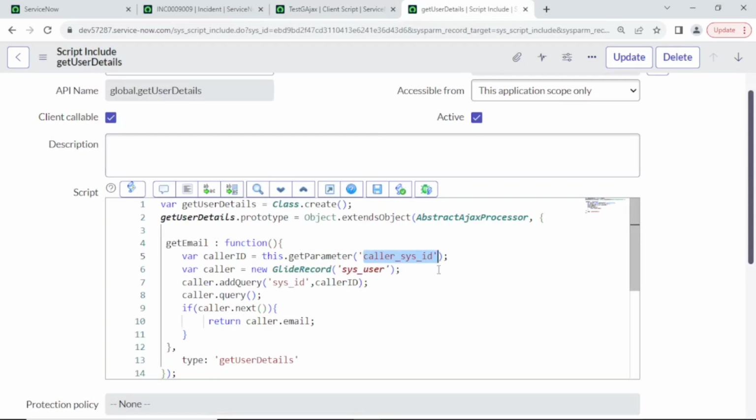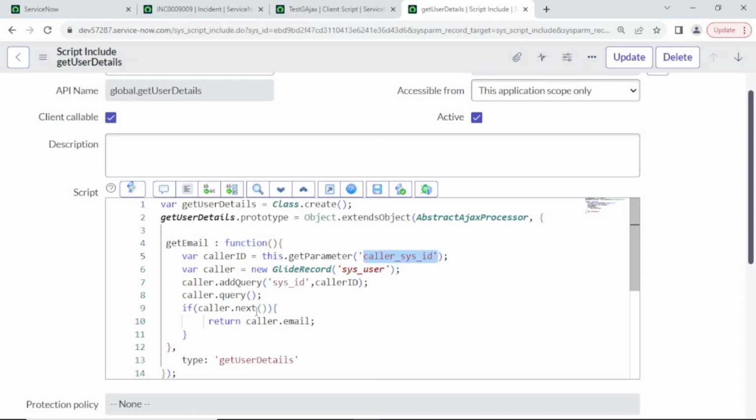Now the half part is done. We are in the script include, and here we have the caller sys_id. Now we just have to use GlideRecord. We will go to the sys_user table. Now we will add a query that sys_id is this callerId, and we will query it.